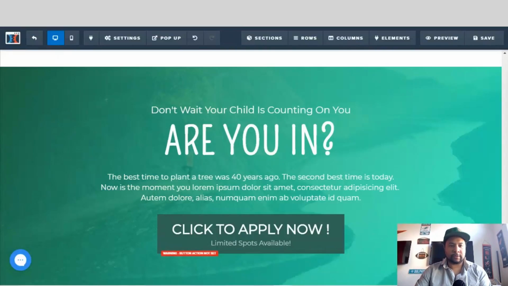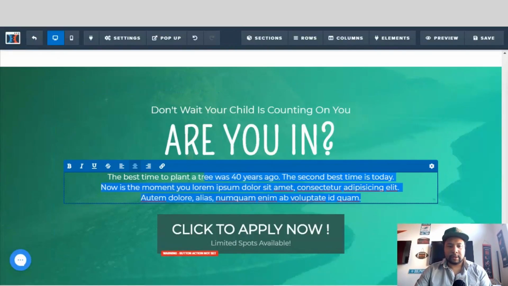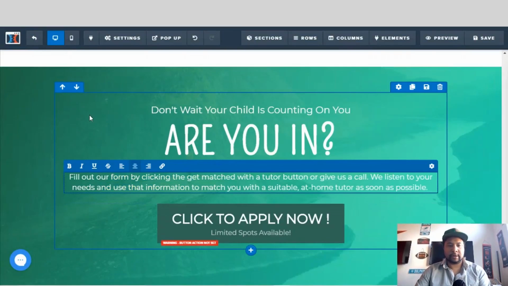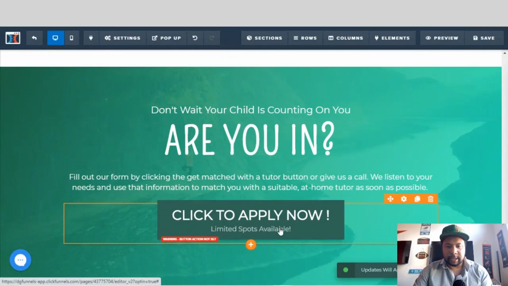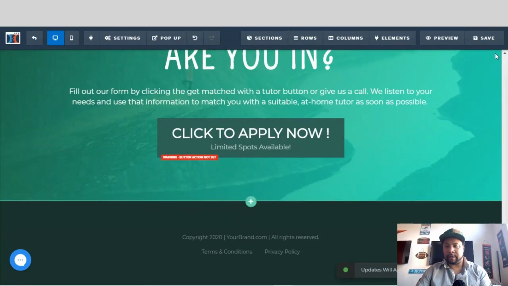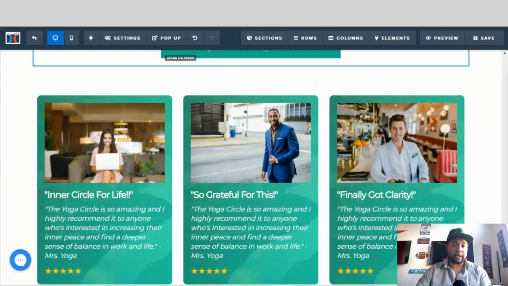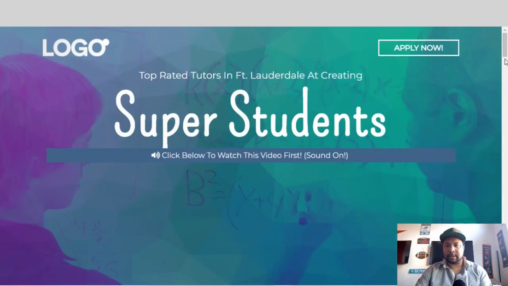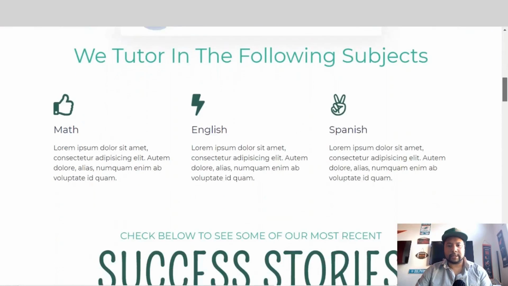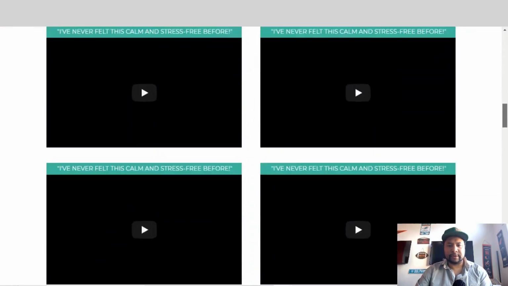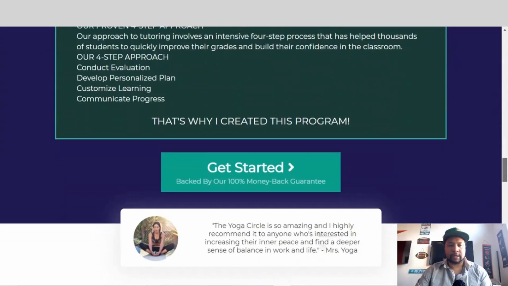Right, so we would go fill out the form, and we would just drop this right here. And then, of course, we would change our background as we have been doing, and then we would swap out our button as well, and then put our own branding and information at the bottom, and change the color of this bottom piece, ultimately, if we wanted. And then we're going to end up with something that would pretty much look like this in terms of the flow and the setup.